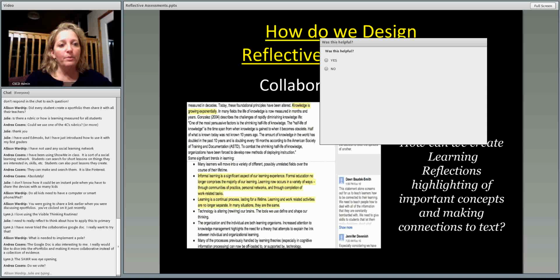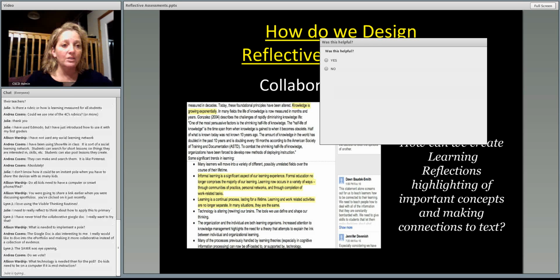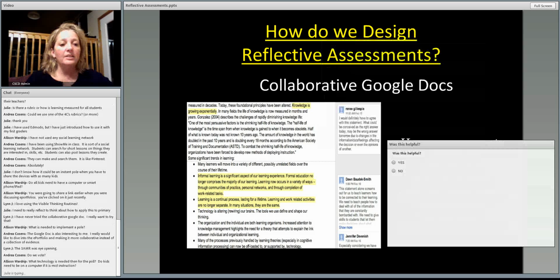You can put polls into Edmodo. You can put polls into Cover It Live. And we also talked about using a Google form as a poll as well to get a sense of, well, I shared with you a couple of those where you can have yes, no answers like we did with the math problems, but you can also ask the open-ended questions to explain their thinking about how they solved the problems.